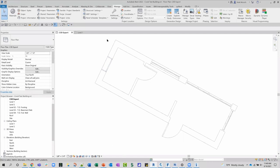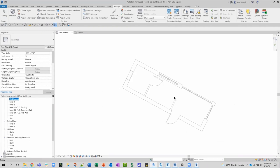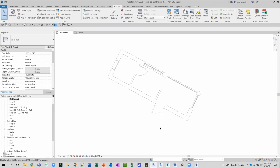All right, so we've got our model exported to Civil 3D. One thing I want to point out, I think I mentioned this before, is I always like to create a unique drawing that has just those objects that I want to see kicked out to DWG, because unfortunately we can't read the Revit file, so we have to export to RVT or DWG. But we don't need everything, right? We don't need to see all the furniture, all the faucets and the outlets and whatnot. So basically, just strip it down to what is important. That is typically the outside face of the wall, doors, and any columns or anything that may interfere with the entrance locations of the utilities coming into the building.